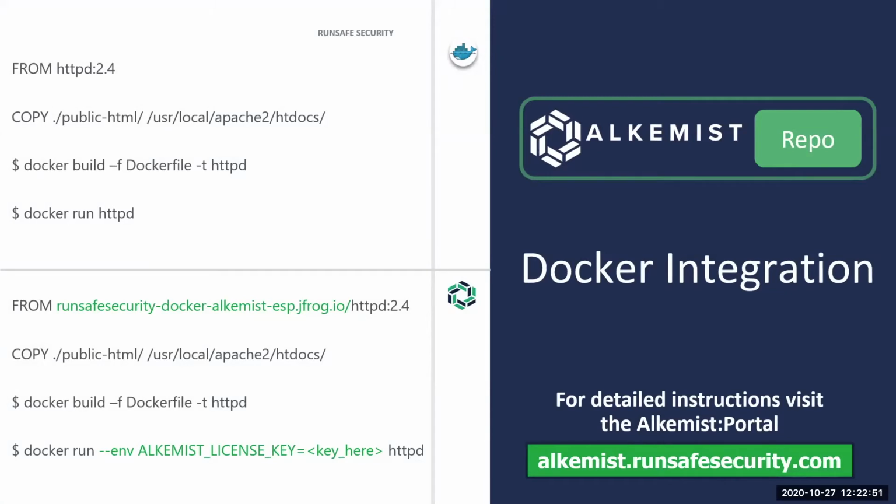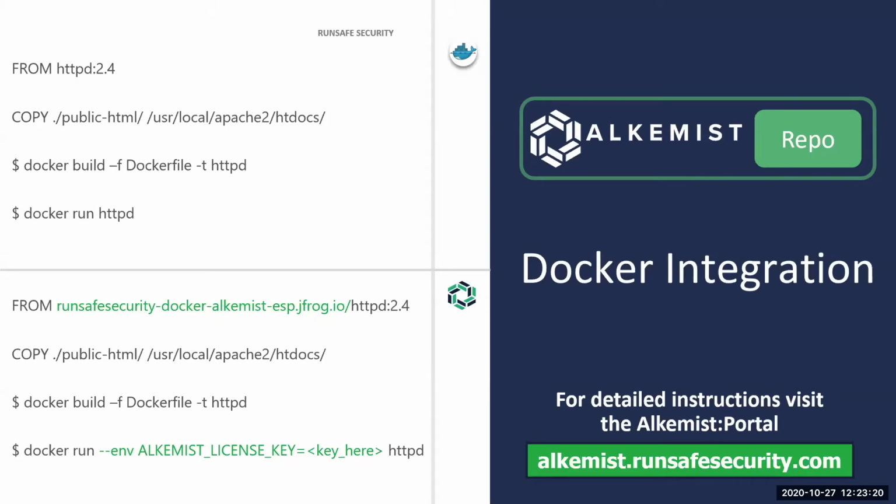Changing the FROM line tells the Docker file where to pull the image from, which is now pointing to the Alchemist repo. Important note, the original image of the software based off version has the same functionality, and every aspect of your environment will be maintained with Alchemist repo images operating and performing the same as the original vulnerable image. Inserting your license key found on the Alchemist portal is the only other requirement for operation.